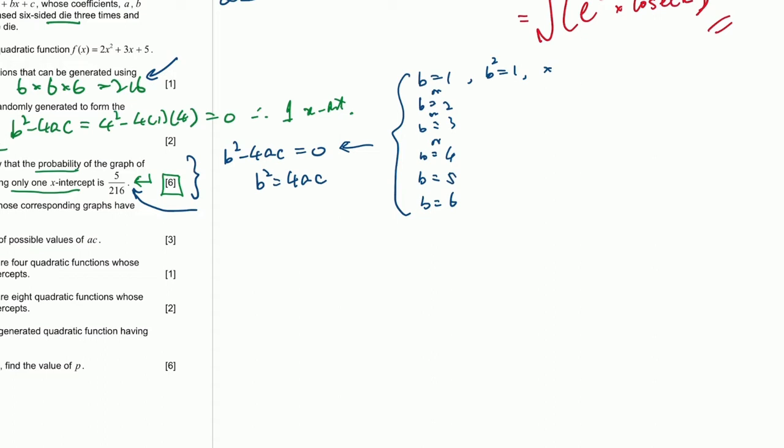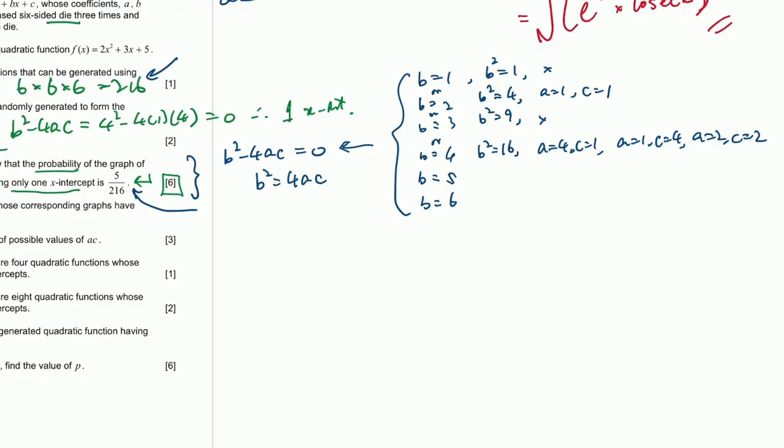Now if b is 2, then b squared is 4. Then it's possible: a is 1 and c is 1. So you pretty much just keep trying this. If b is 3, b squared is 9, and I don't think 4 times anything is 9, so that's not possible. Then if b is 4, b squared is 16, then this should be possible. We can have 4 times 4 to give 16, so either a is 4, c is 1, or the other way around, or they're both 2. So you see, you're really just counting all the cases, listing them all out.